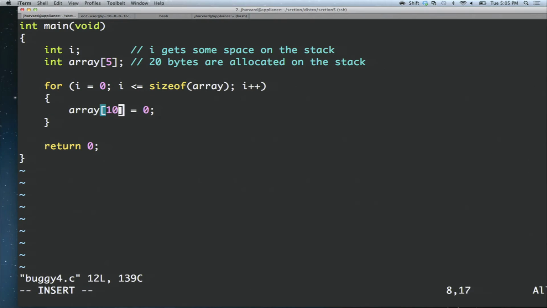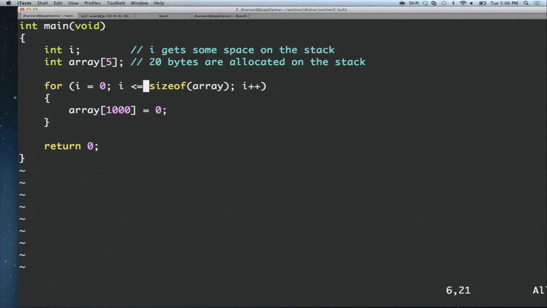But C does no error checking. If I do array[1000], it'll gladly just modify whatever happens. It goes to the beginning of the array, then goes 1000 positions after and sets it to 0. It doesn't check that this doesn't actually have 1000 things in it, that 1000 is way beyond what I should be changing. Whereas in Java or something, you'll get an array index out of bounds exception. That's why a lot of higher level languages have these checks, where if you go beyond the bounds of the array, you fail, so that you can't change things from underneath you and then have things go much worse than just getting an exception saying that you went beyond the end of the array.